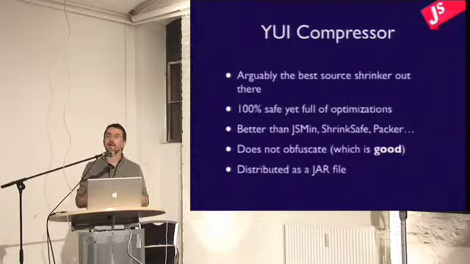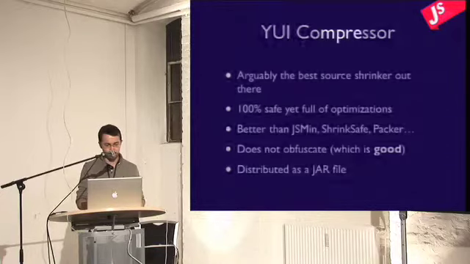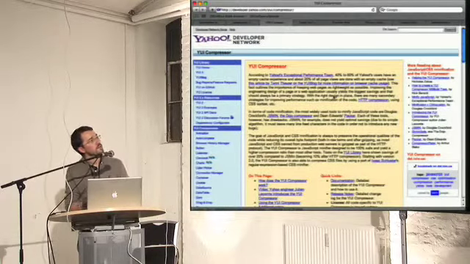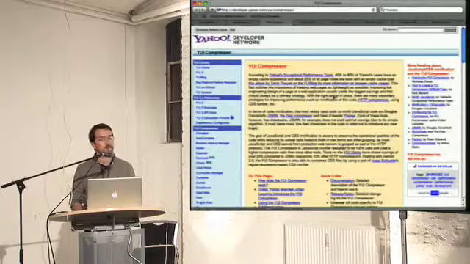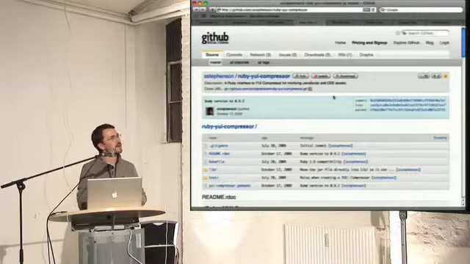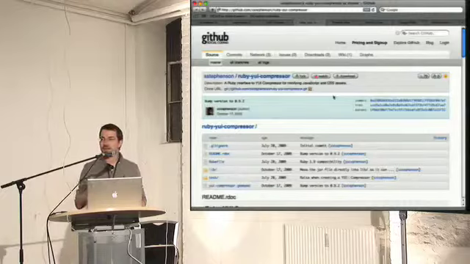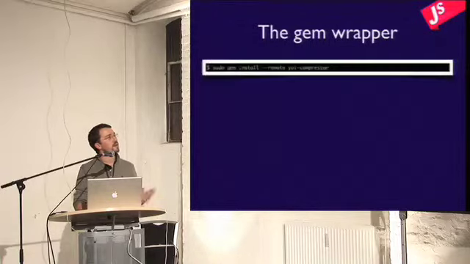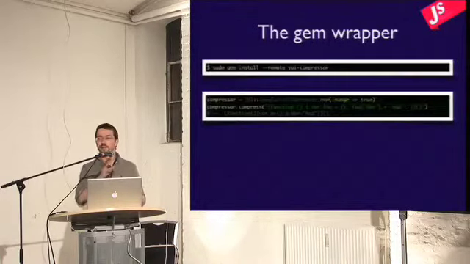It's distributed as a jar file. So one of the small constraints you have is that you're going to need some form of JRE installed, which is pretty straightforward on any platform. There's a gem wrapper, which again was provided by Sam. This is the YUI Compressor page. You've got plenty of information on it. It's part of the Yahoo Developer Network. And Sam has a small Ruby wrapper. He actually put that together, I think, this summer, right? It wraps the YUI Compressor and lets us access that really easily through Ruby, which is awesome. And you just install that, and you can access the various kinds of compression.